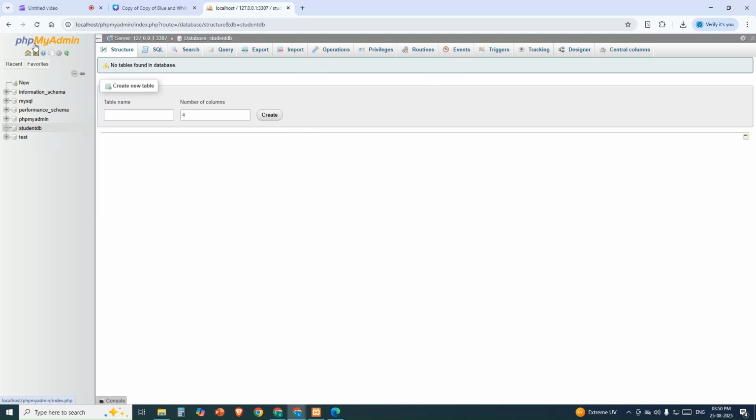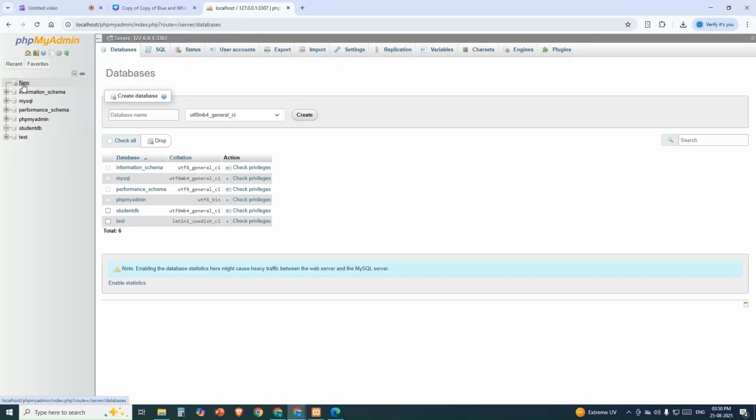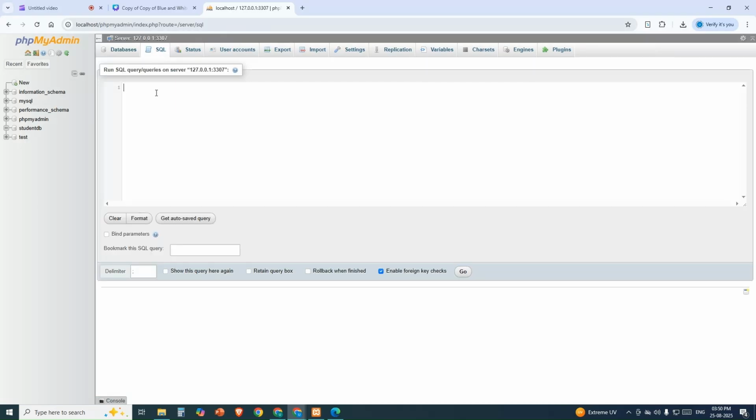Now I'm creating a new database. Database name. Now go to SQL. So we are going to write a query now. This is very important. Writing queries is very important. You can easily use a graphical user interface, but it's difficult for us to go ahead and write the queries. So do always practice writing the queries. So create. I'll be giving a create here.